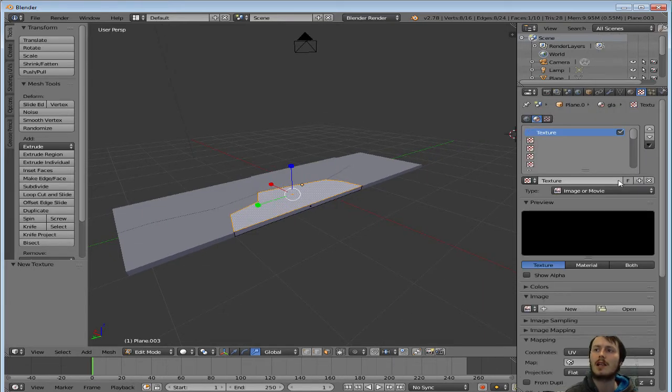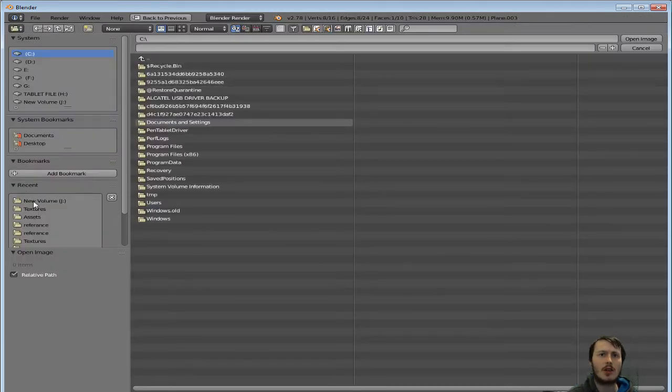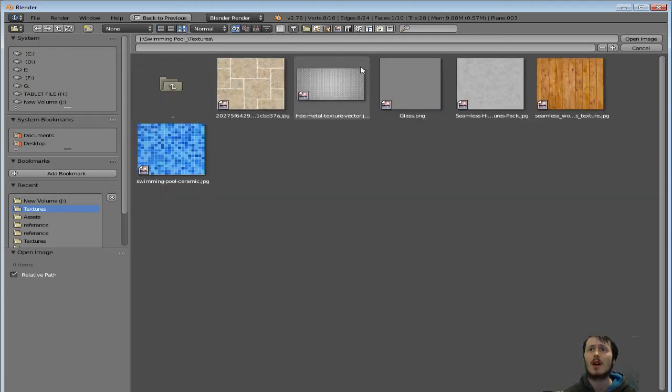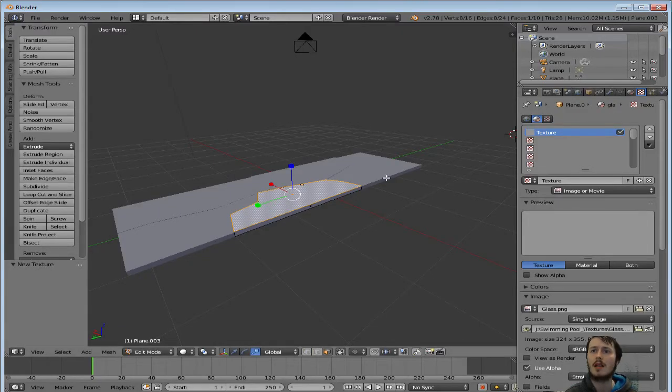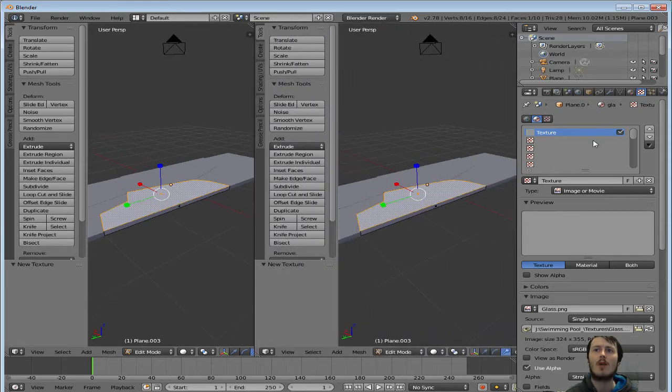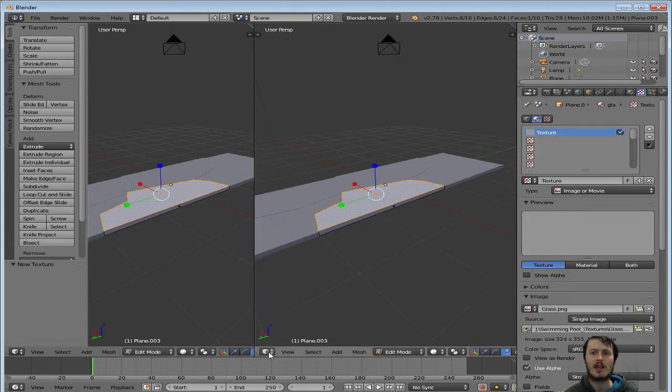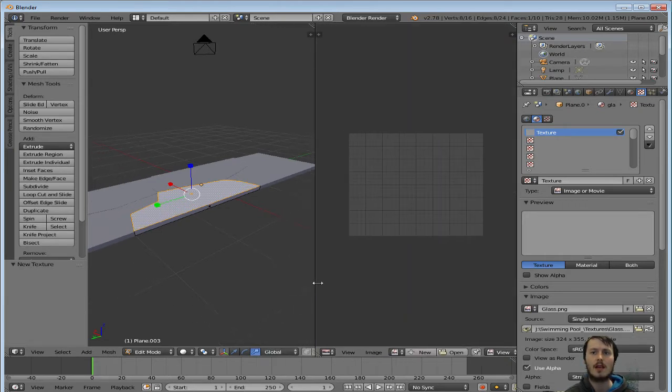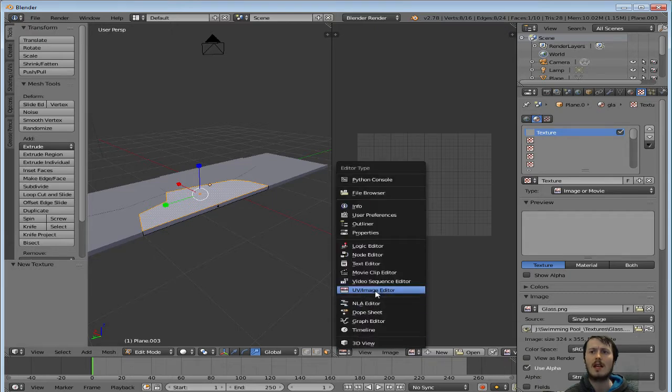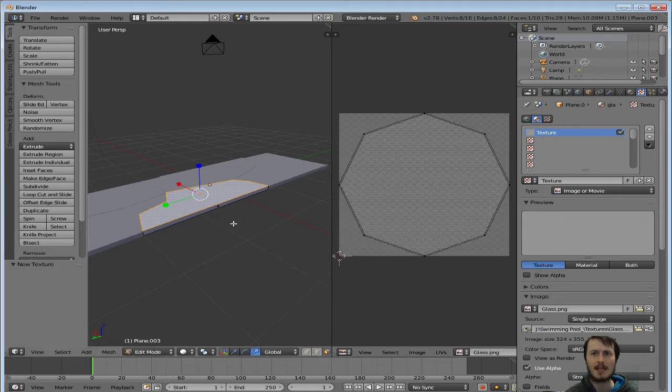And then you click here, click new, and make sure your coordinates in mapping, right behind my face cam, are set to UV. Open. Then you're going to look for the image you want to model with. I'm going to click my glass, and then you click this little tiny thing up here at the top, just above that little plus, and you can drag out a whole separate screen. Press T on the second screen, click the little bottom corner and go to UV, what's it called? UV image editor. Then just go to glass.